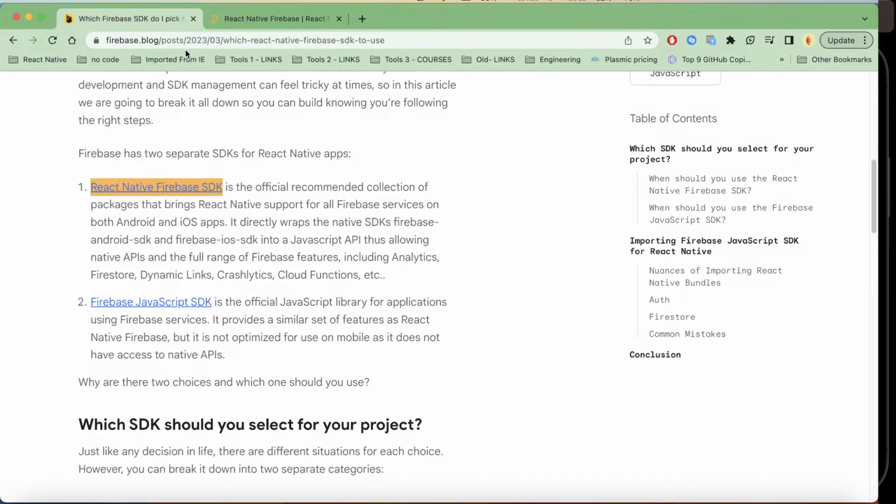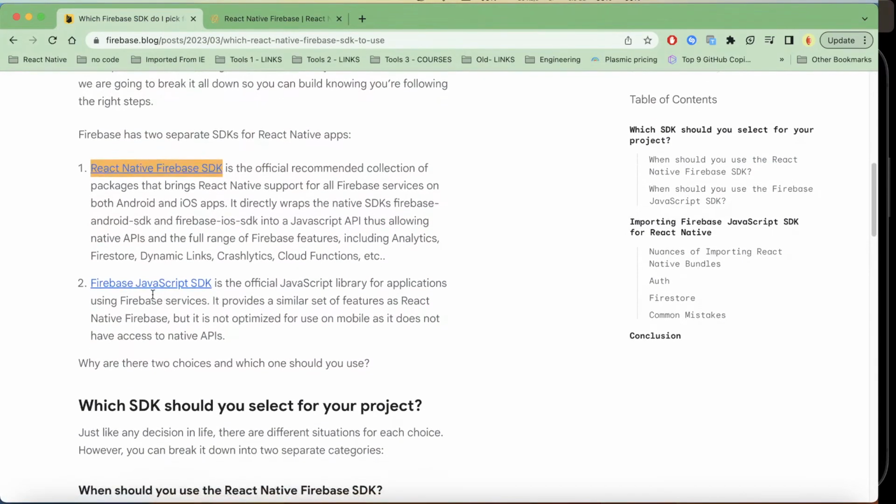And then you have the second one, which is the Firebase JavaScript SDK. The Firebase JavaScript SDK is more for JavaScript based apps, of which React Native is one, but React Native is not the main focus of it. You can almost see it as more of a web first SDK for JavaScript.